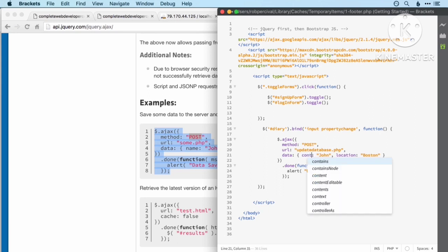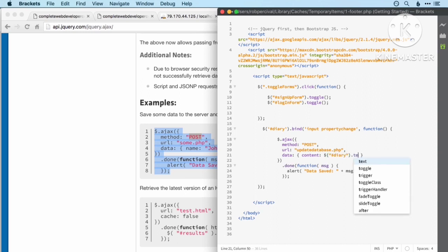And we only need one variable here, and I'll call it content, and that's going to be the contents of the diary text area. And we can get that using the diary and then val. So that's our Ajax. Now we need to just write update database.php.